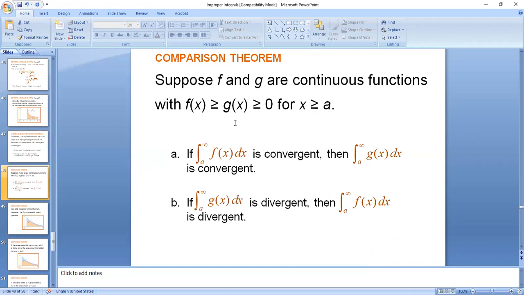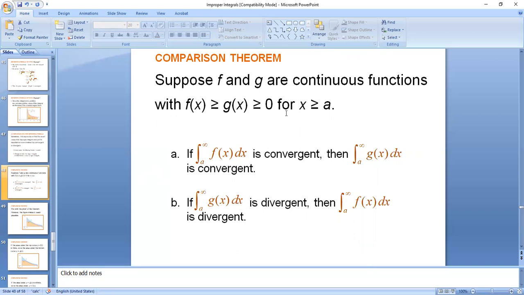So your g of x class actually is the e raised to minus x squared. Your function of x is the e raised to minus of x. E raised to minus x because in terms of plot it's greater than this one. And since we've learned that this one is convergent, automatically hindi siya convergent man. Idako pa yan si function of x kay g of x. We use this particular, shall I say, comparison theorem.